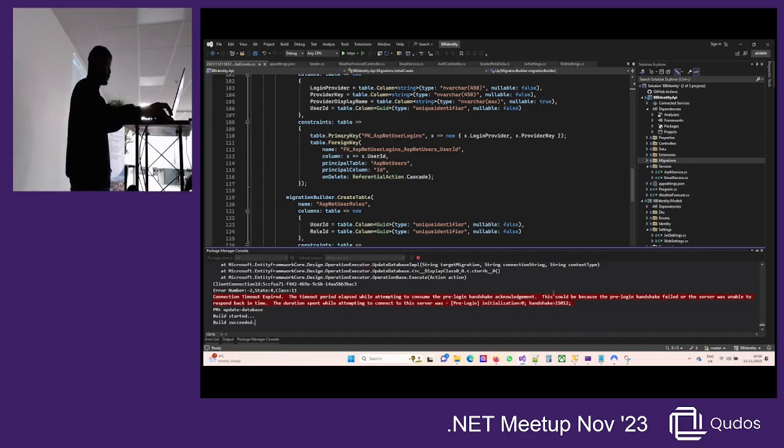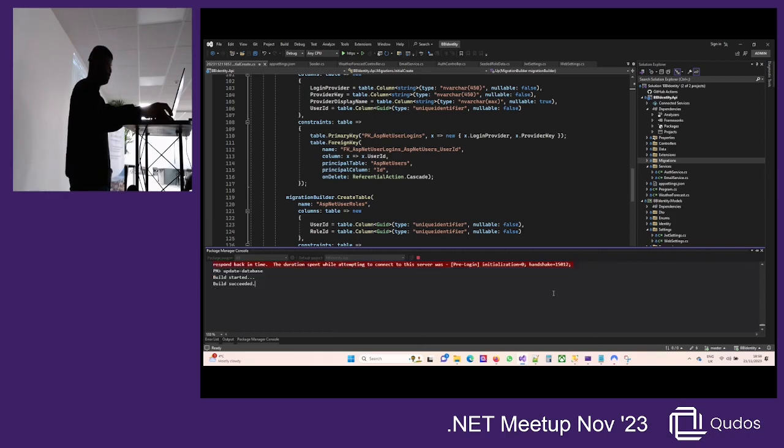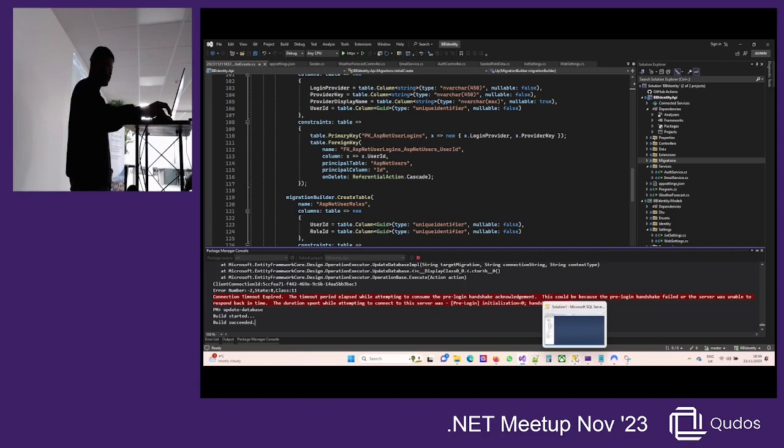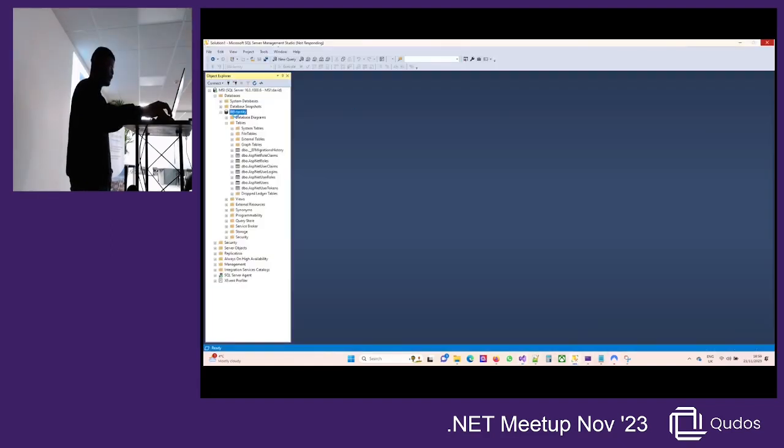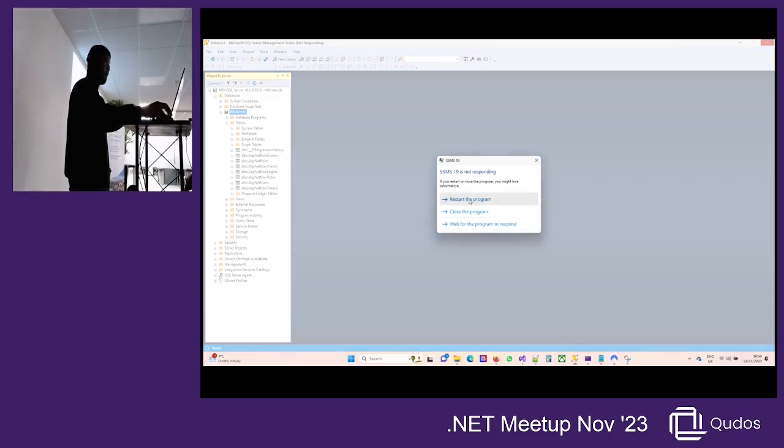It's not a real demo unless it breaks up halfway through. Yay, SQL Server isn't responding. So what we'll do is close the window. Always a good sign.